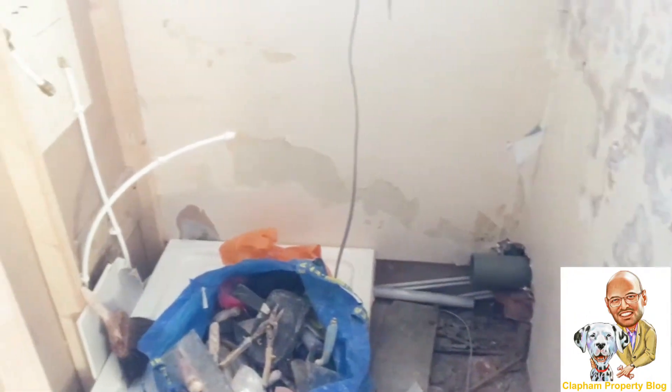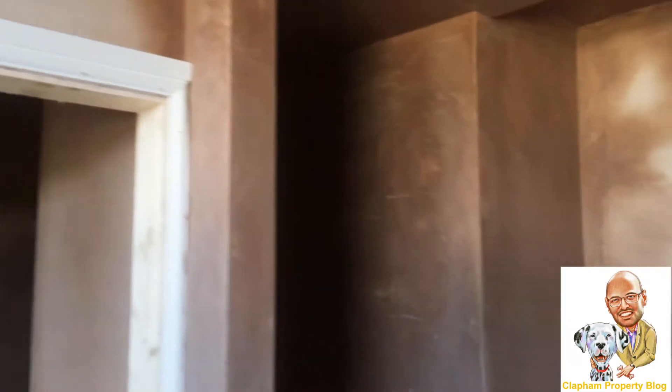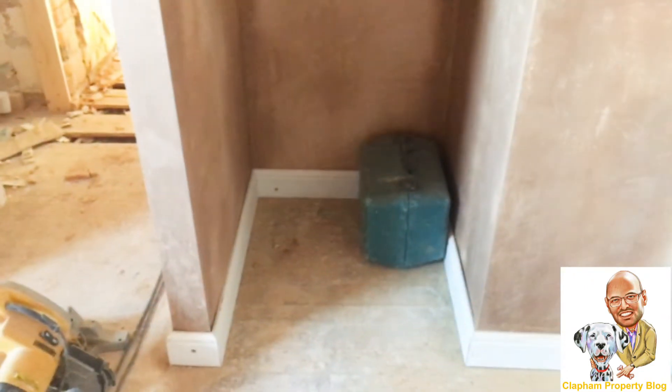In a five-bedroom property it's of course useful to have an extra shower room. Deciding where the dividing wall was going to go was actually quite simple — you can see there's a natural divide there by the windows. We also made this alcove here, which is very good for storage and works very well.